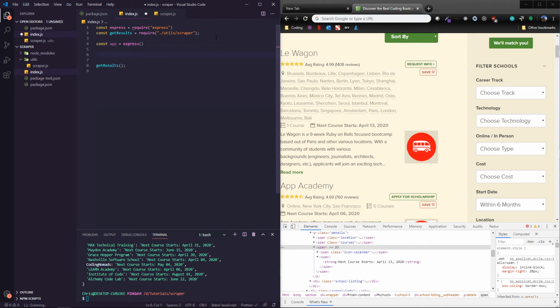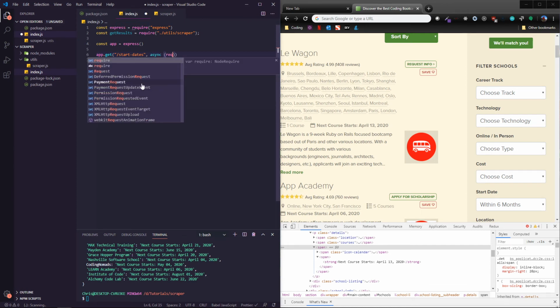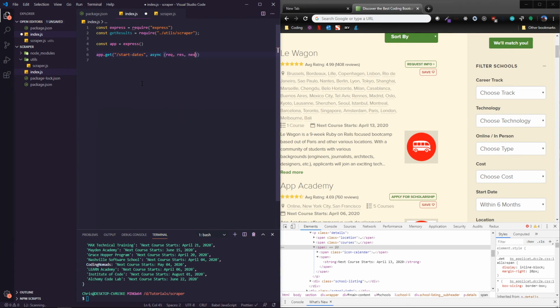We can get rid of get results here. We can do app.get, and then forward slash start-dates. We'll run async, request, response, and next.